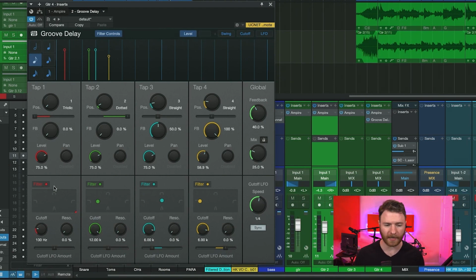Underneath the filter bypass button is your XY pad. And if you haven't worked with XY pads before, they're pretty easy, and thankfully this one shows you what it's doing. So there's a dot in your XY pad that you can click and drag around, or if you have a MIDI controller, you can map it to move it around with your MIDI controller. Wherever the red dot is in this XY pad is the sound of the filter.